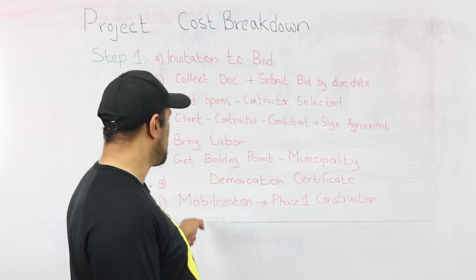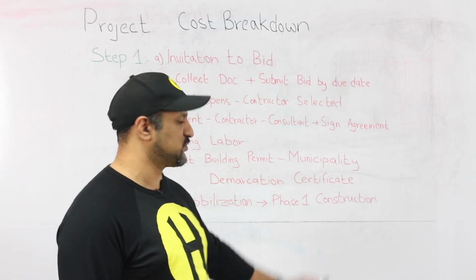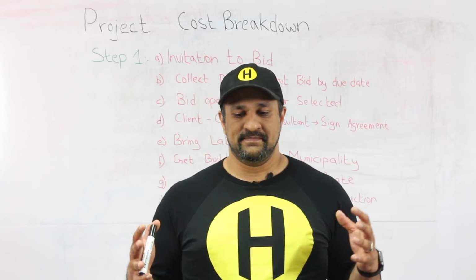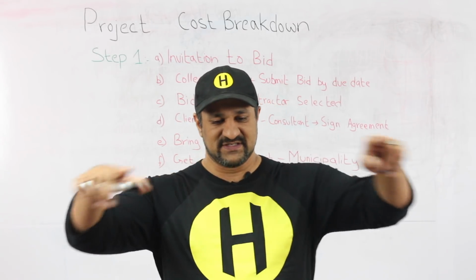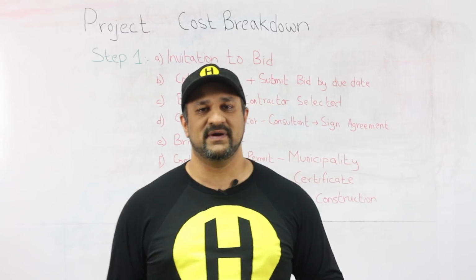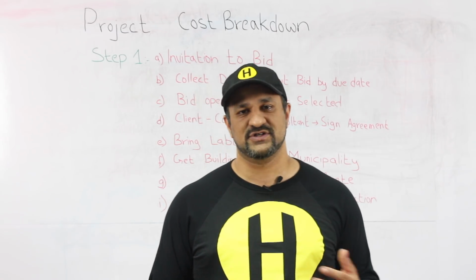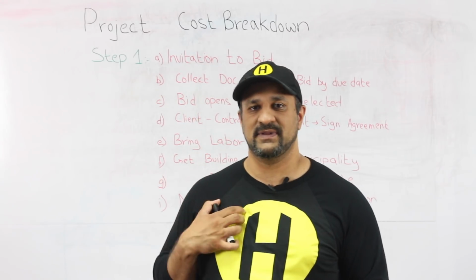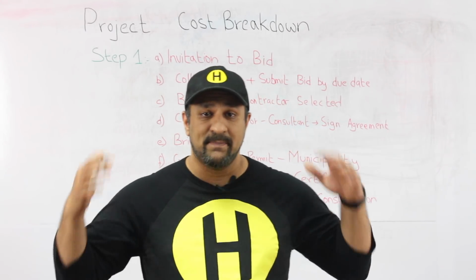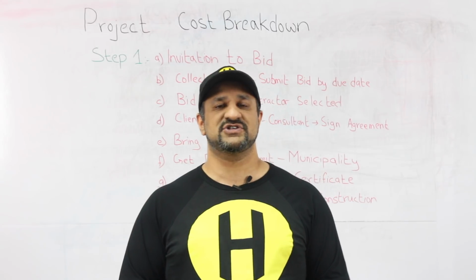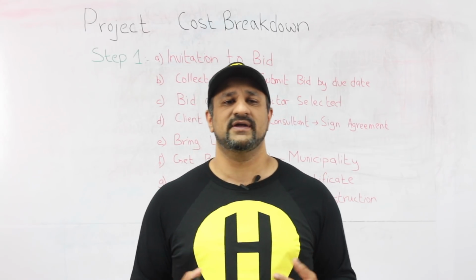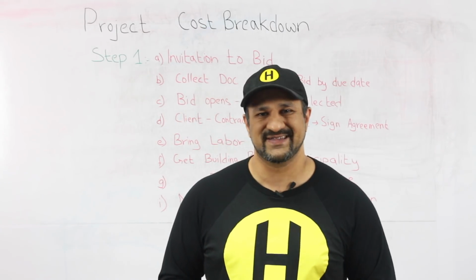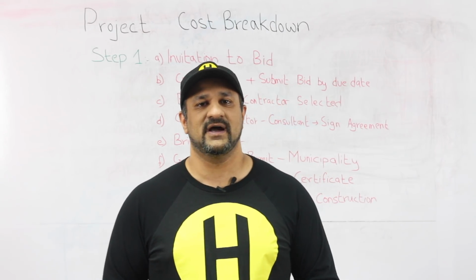At this point, we go into mobilization, and we go into phase one of the construction. Like we explained in the earlier video, mobilization is having your boundary wall fenced into the property. The excavation works begin, the compacting begins. We have our site office with our generator, power supply, and our water tank. It goes into phase one of construction, which takes about 20 days of work, and usually about another 10 days for submitting the bill, getting the approval, and things like that. So we budget about 1 month, and it goes into phase one.